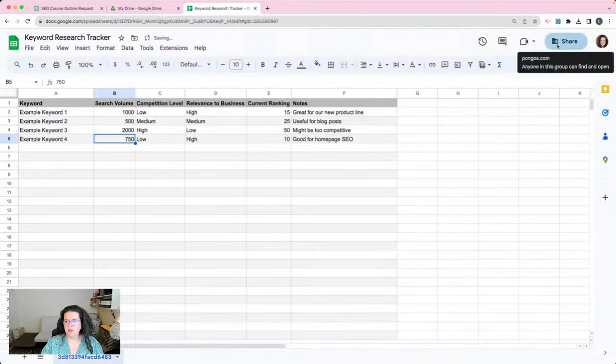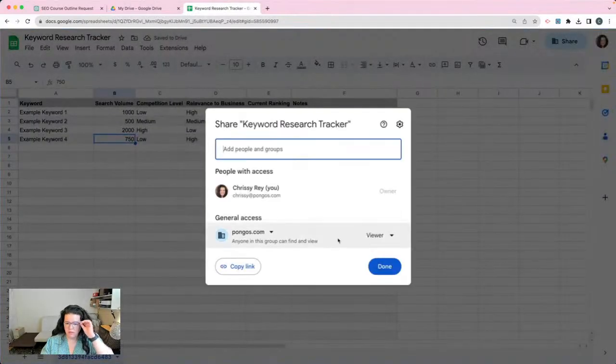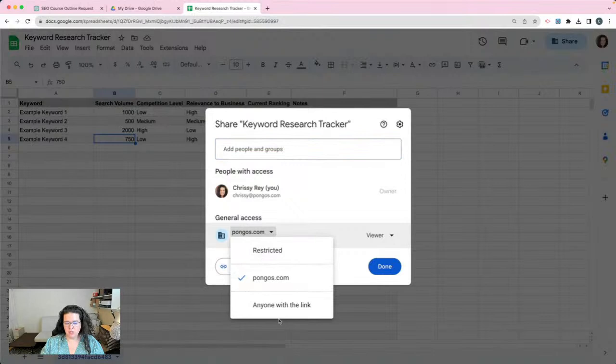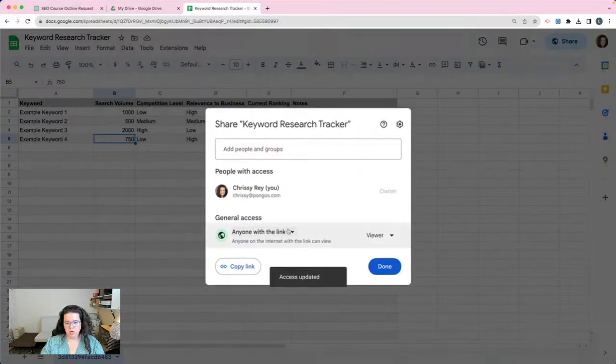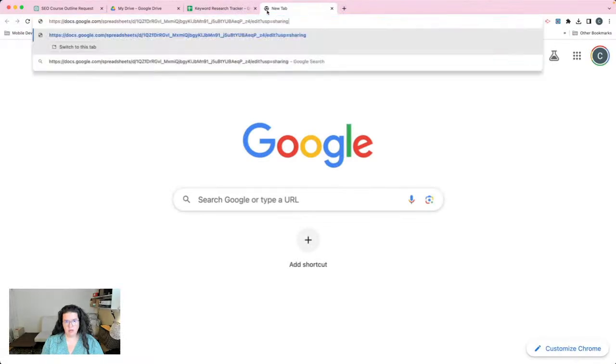Okay, and then you need to make it shareable. So you need to make it so anyone with the link can view it. And then you'll copy the link. And when you share it, you can see this right here. I just pasted it into the browser. Where it says edit at the end, you'll change that to copy.